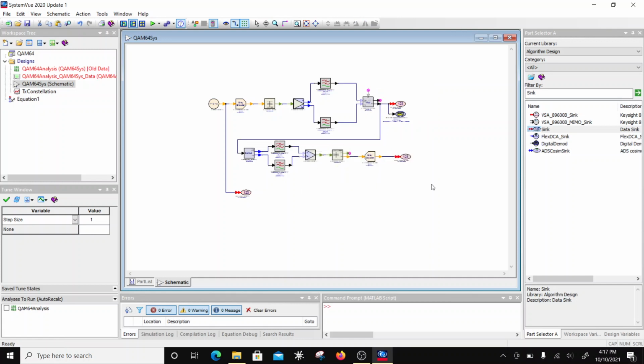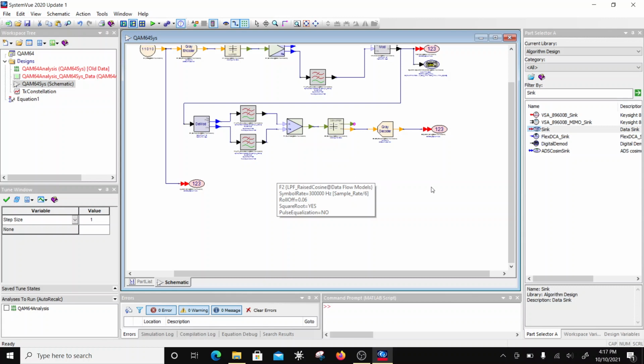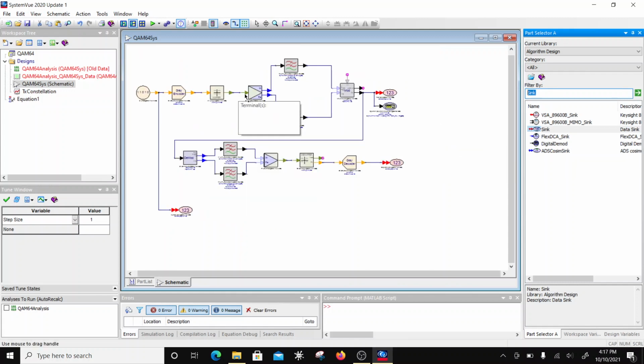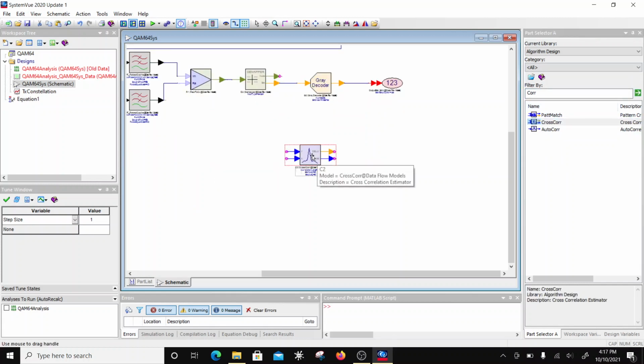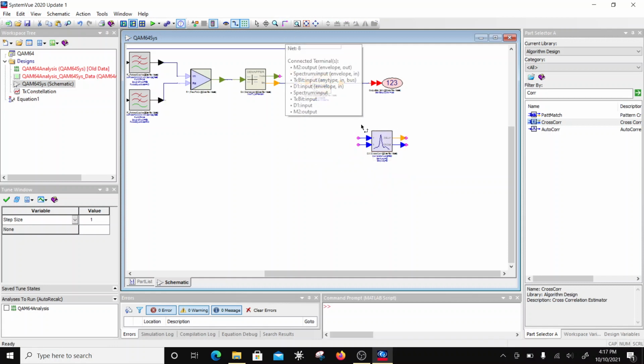Okay, so once we are done with this, I'm going to plot input versus output bits, but here I need to determine delay, right? So if I want to determine delay between the two streams, which basically accounts for the delay through this entire modulation demodulation, I would have to use something called correlation blocks, right? CORR. Let's see if I find that. Autocorrelation, cross correlation. Correct. So this is the cross correlation, which will tell me how much delay the signal has gone through.